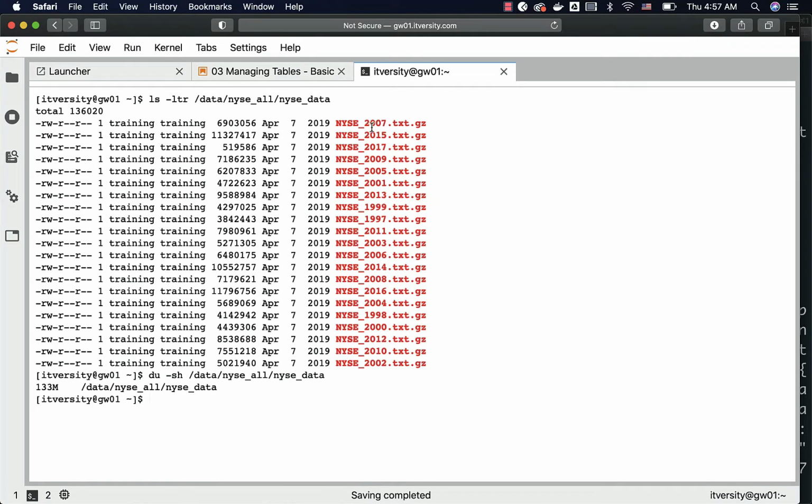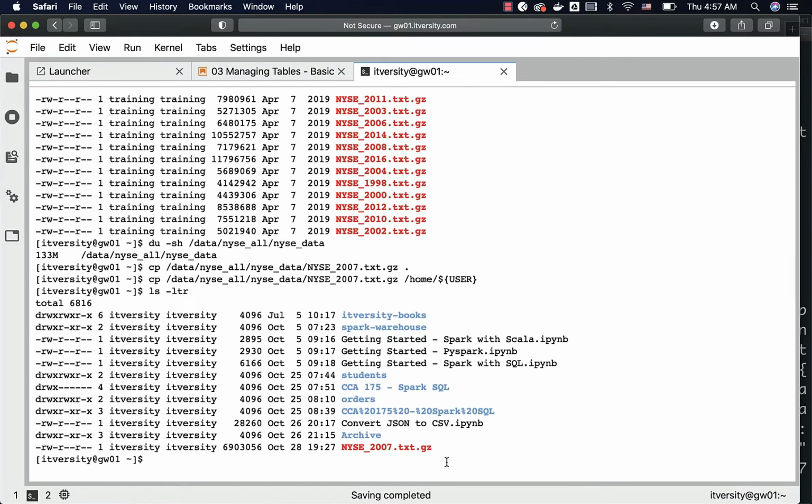So in this case, you can say cp /data/nyse_all/nyse_data/ one of the files into the current directory of this user itversity, or you can also say /home/$USER. This will also take care of copying the file into the home directory of the user who logged into the local file system. Now once you copy that, you should be able to verify that the file is copied.